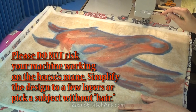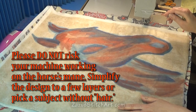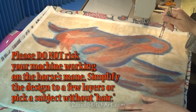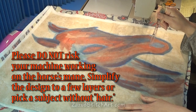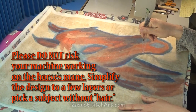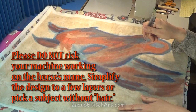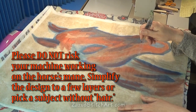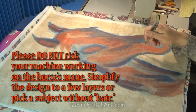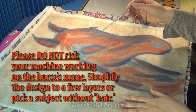The reason I have this machine, which was $3,500 fifteen years ago, and they don't make them anymore, is so that I wouldn't wreck my computerized machine that was a couple thousand. I had bent my needle bar going through too many layers of fabric, and I was warned that was a $70 fix, but if I crashed my motherboard, it was going to be $700. Those of you that have seen my other videos have heard that story, I'm sure. I tell it fairly often.